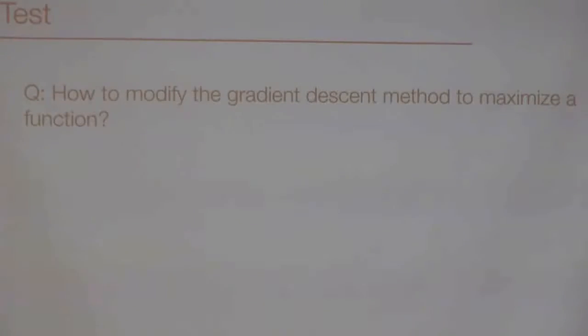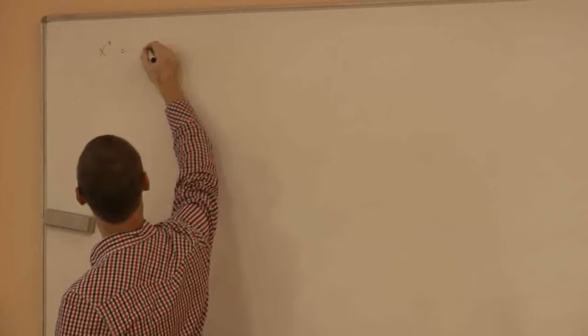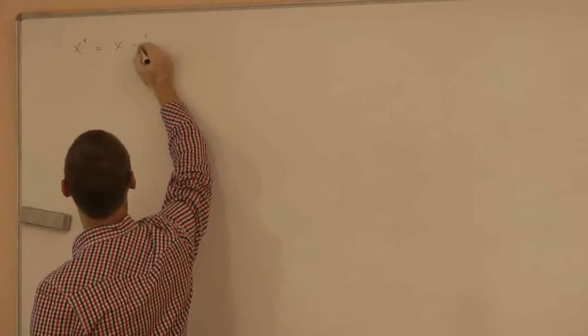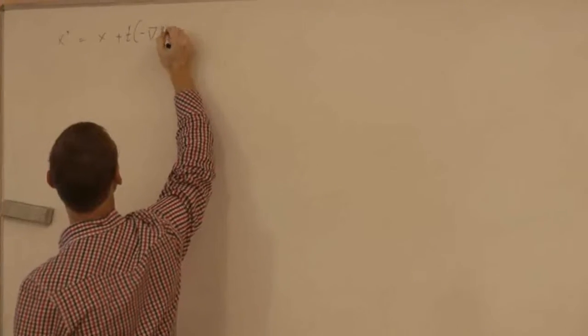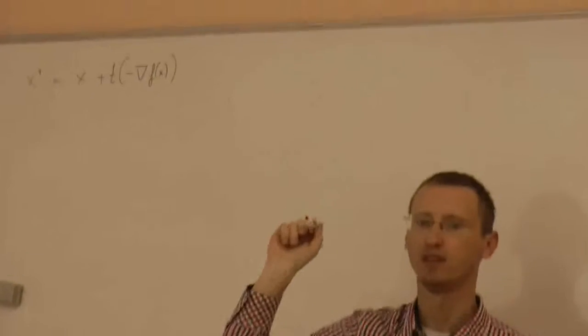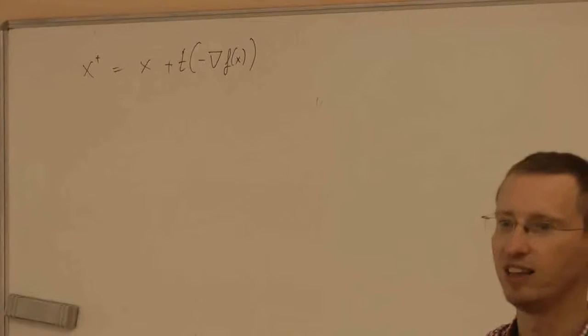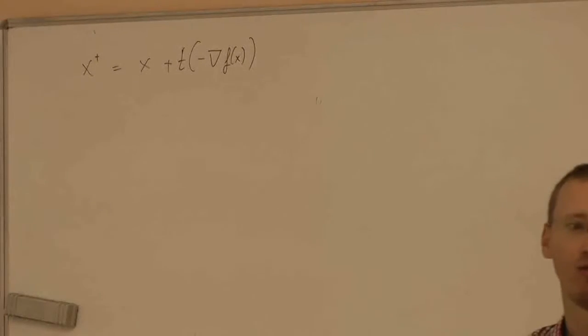Okay, next one. So far, we have talked about minimization of functions. And we have seen what is the general rule for the iterations of gradient descent method. But that was for the minimization of the function. How can we modify the general procedure to achieve a maximum of a certain function? So again, x plus in the gradient descent methods is the previous iteration minus t times the value of the gradient. Okay? But this has achieved the minimization of f. How should we modify this updating rule to achieve maximization of f?